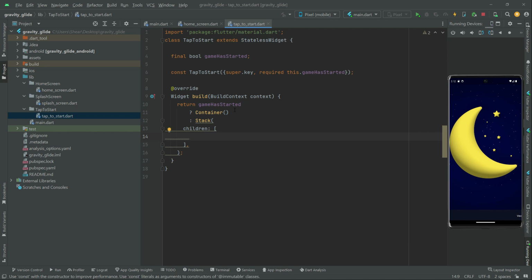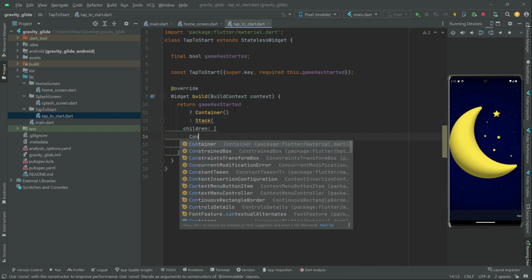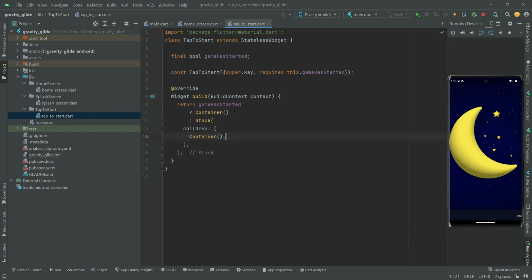The first thing that I will do, I'll just take the container widget over here. You guys can see that, and right in the container, the first thing that I will do, I'll just set this right in the center of the screen. So for this purpose, we'll set the alignment property over here, and then we say alignment dot center. Simply it will just set it right in the center.